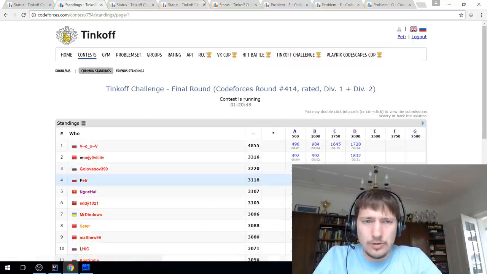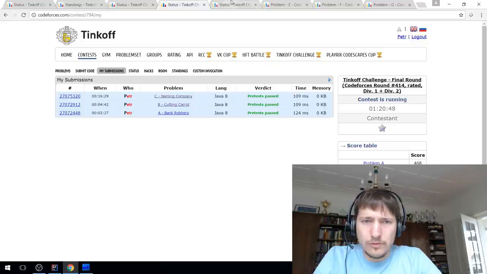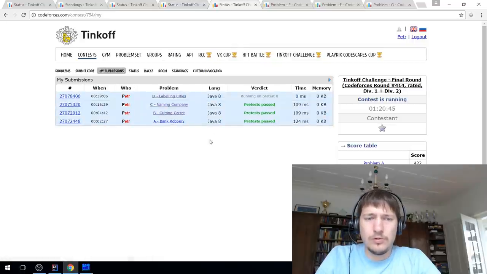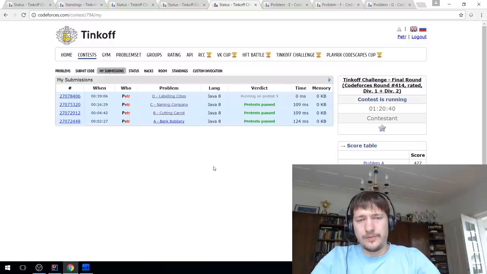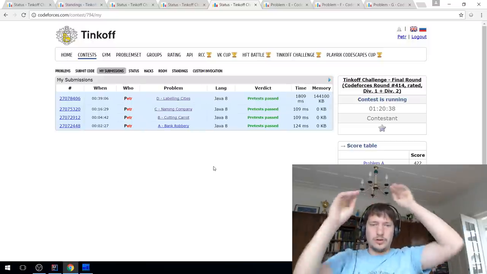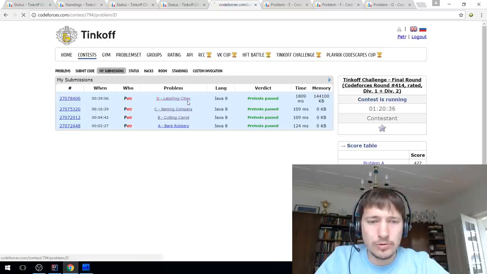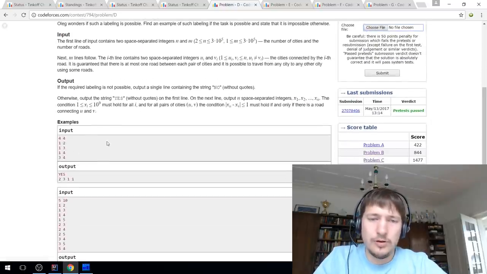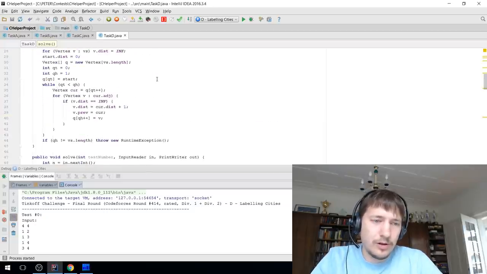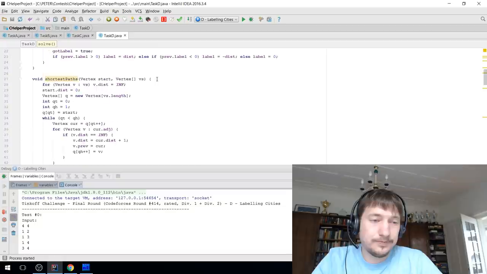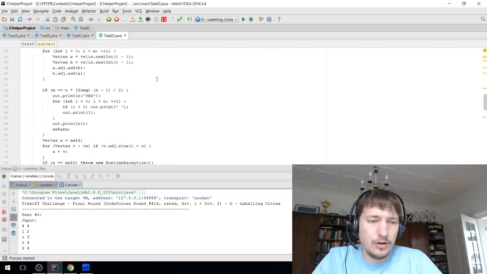Let's see, only one person with 4 problems. So far I'm doing reasonably well. Of course it depends on whether my solution works here and whether I want to spend time checking it. Oh my god, it works almost 2 seconds out of 3. Interesting, but hopefully it's just reading the input, so hopefully it will be like this on all cases.